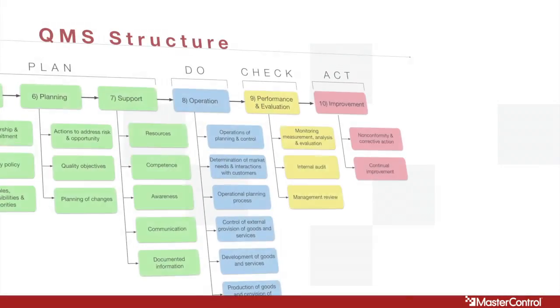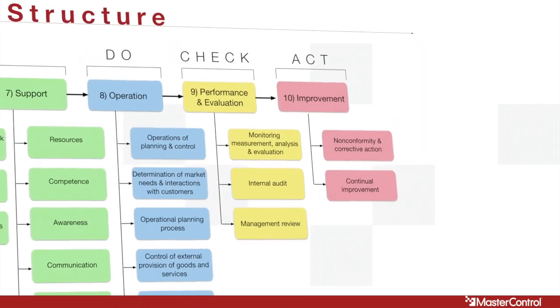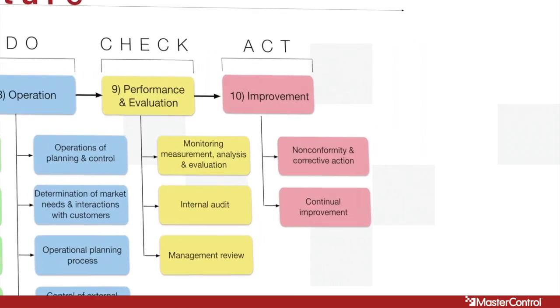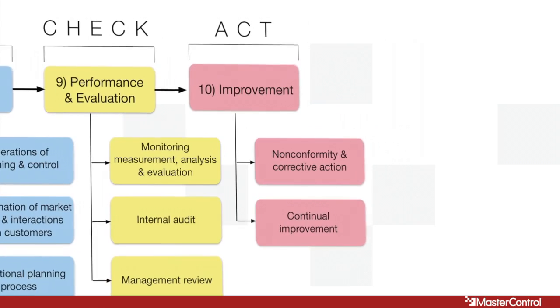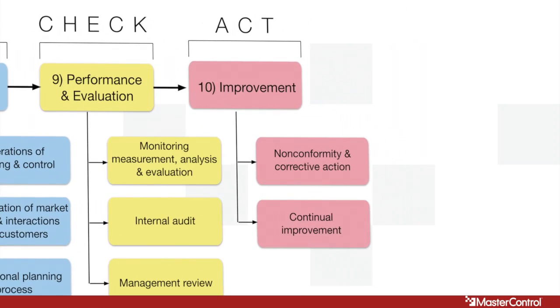Exactly. And then finally, under the Act, you have the improvement section, which is, again, an entirely new section. So that's your nonconformities, your corrective plans. And remember now, we don't have preventive action anymore. We just purely have corrective action and then continual improvement, with a healthy dose, by the way, of risk interspersed all the way through all of this.